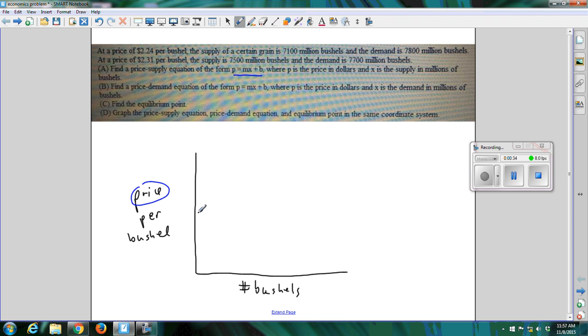They've told us in this particular case that the price increases as the supply increases. So this blue line, and they've also told us that it's a linear function, represents how the price behaves as the supply increases. That graph represents supply. On the other hand, as the demand for this commodity increases, the price decreases. Don't worry about how I know that for now. But that's what that graph would look like.